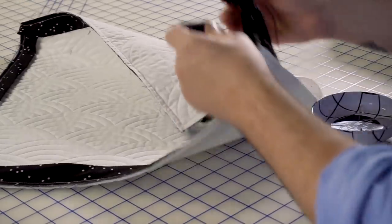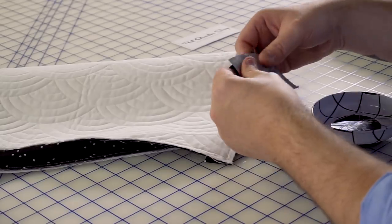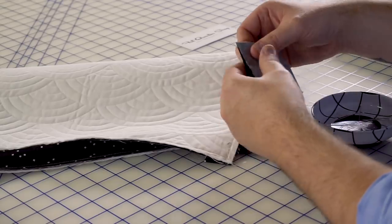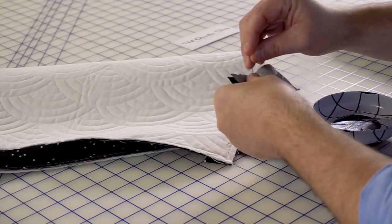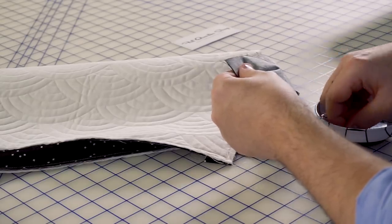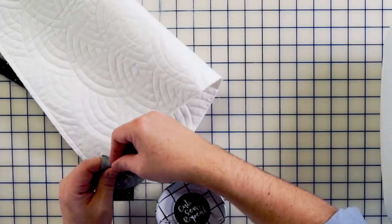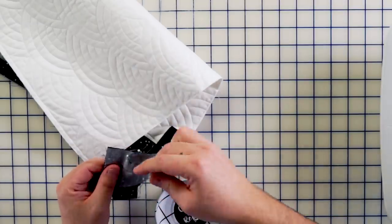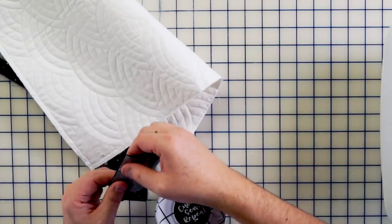And this is why it's important to have the tails, because you need that room to be able to pull it. And then you're going to line them up. Pin them in place. And I like to use a lot of pins for this. That way it doesn't really move on me. And I keep the head of the pin away from my body because that will help me know where I'm going to start sewing when I sew these two together. And again, there's a million different methods of how to do this. This I found works best for me.